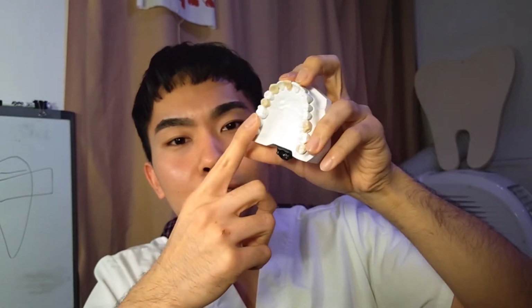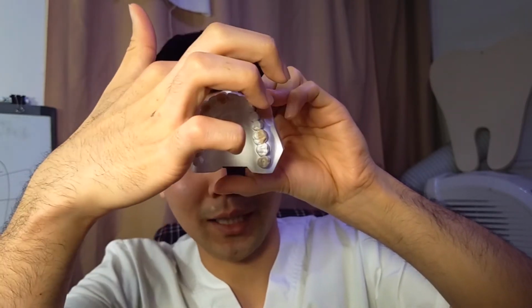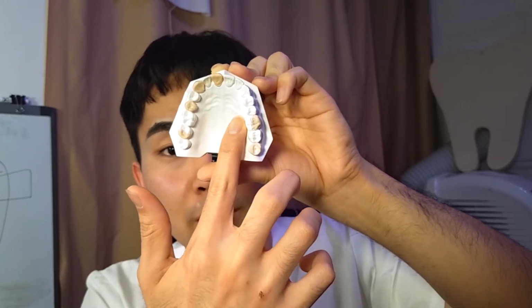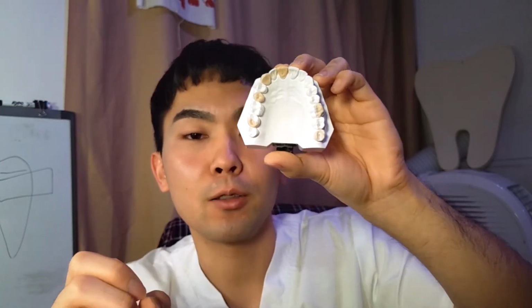Third and final tip, you want to make sure you get all the surfaces of the teeth. You gotta make sure you get every surface of the teeth when you're brushing. What I like to do personally is to start from the back of the tooth, right here, and then move along the outside of the teeth using the Bass technique, of course. And then once I head to the other side, I start to clean the chewing and the inner portion of the teeth. And then I bring this back to my original position. Once I'm back to my original position, I move to my lower teeth and do the same thing on the lower side.